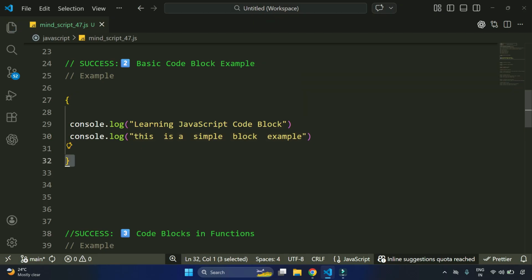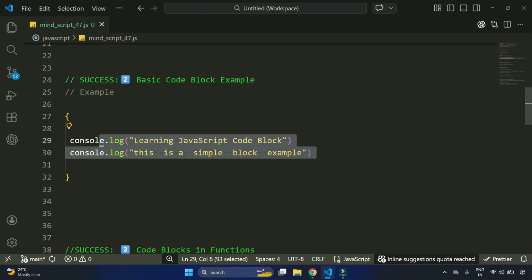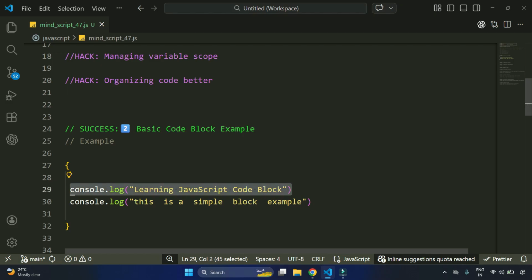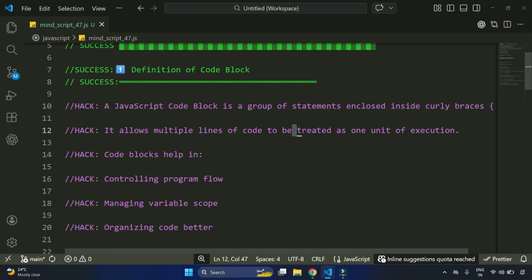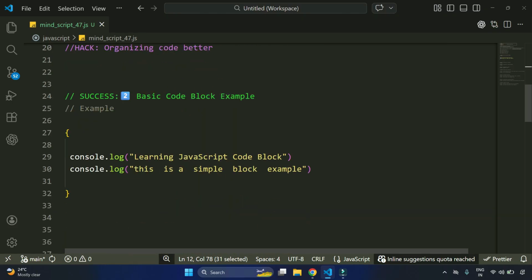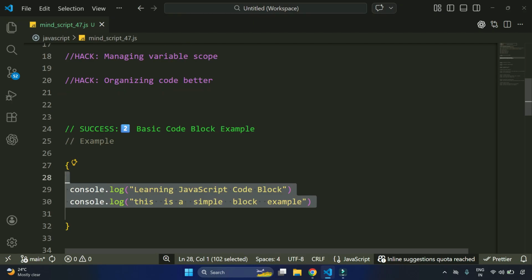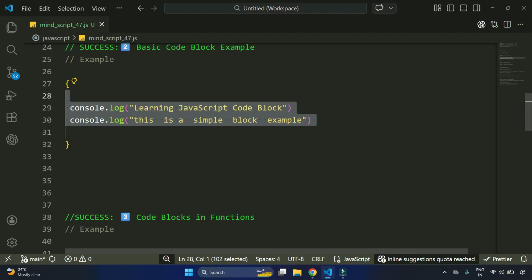You see this is your code block, and inside it we have some statements. It is treated as a single unit and will be executed inside this one. It allows multiple lines of code, one line, two lines. Here you can add multiple lines, treated as one unit of execution. So this code will be executed, whatever is inside this block. Code blocks help in controlling program flow, managing variable scope, organizing code better.